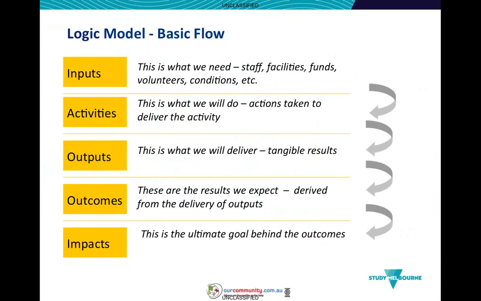The logic model starts off with what the inputs are. So what is it that we need in order to deliver this solution that we're talking about? What is it that we need to do? And then it's about saying, if we get that resource, so for example, we need local volunteers to support the students, what then will they do? What changes as a result of having that resource? So what are the activities that they'll deliver?